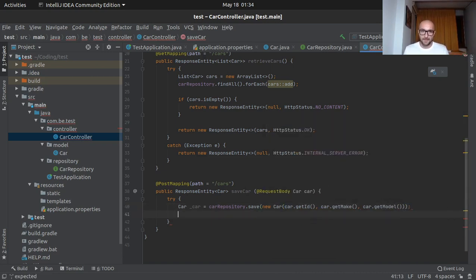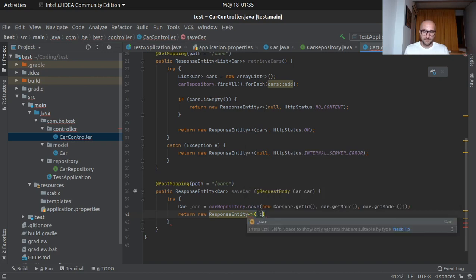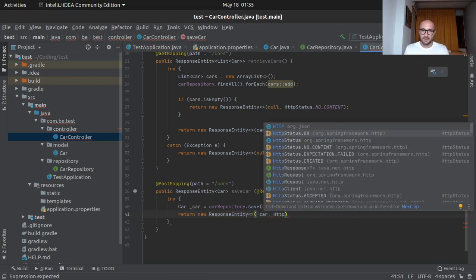Okay, here we would return new response entity. Here we will return car and HTTP status created, let's say.